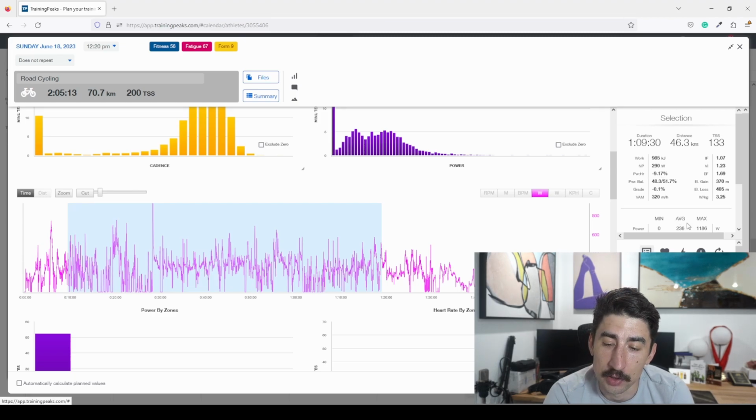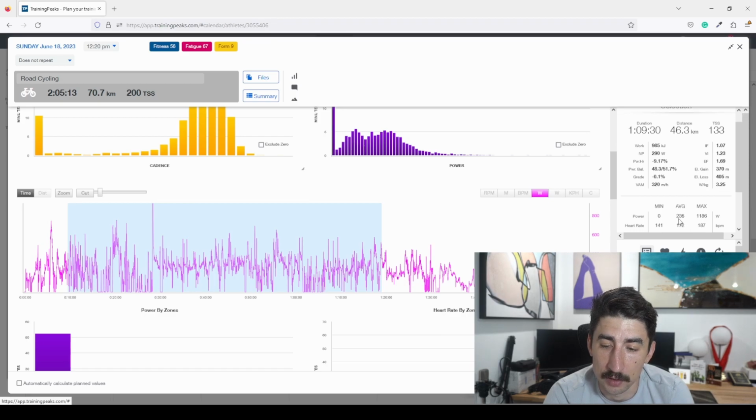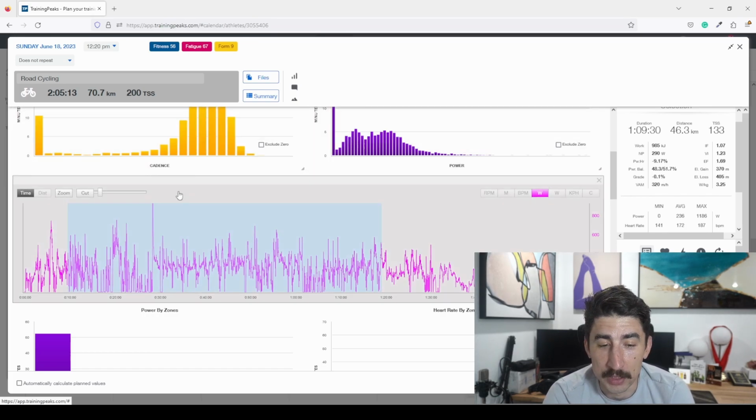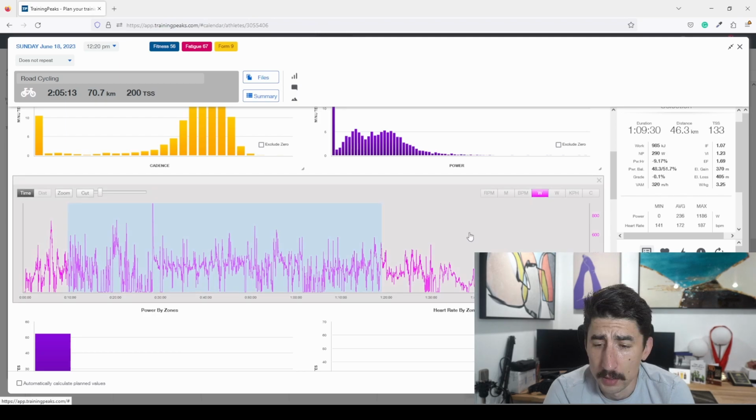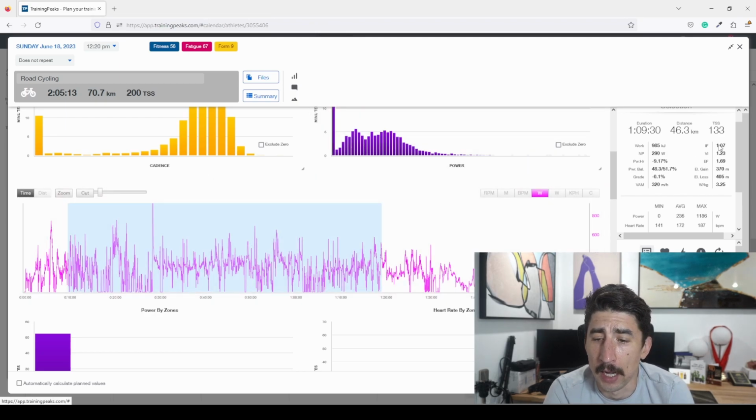And if we look at the average power, this gives us a pretty good indicator. The average power is really low. If I was to go out and ride 236 watts, I could do that no problem. But because all of these high-powered efforts are factored into the normalized power calculation, all of a sudden the true physiological cost on my body was as if I could ride 290 watts. Yes, it is possible to get an IF of over 1 for extended periods of time.